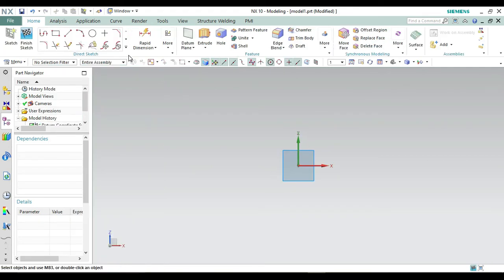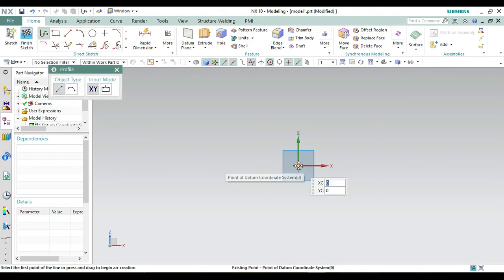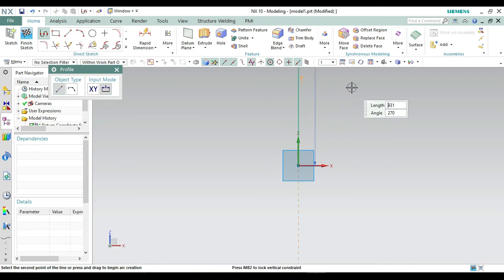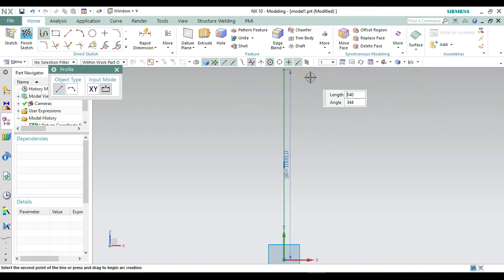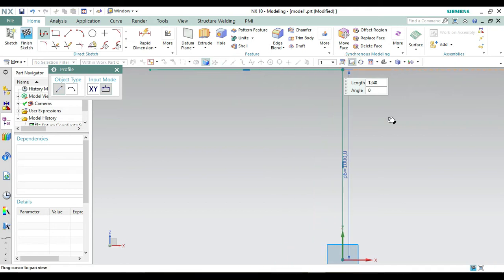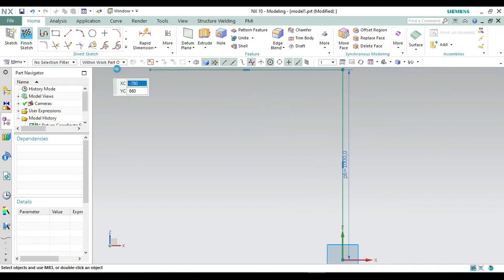Again, now we have to make a cover for the tanker, the first model we have created. So from here going up, we have to create a line of 1000, making the angle of 90. Let's make it something like this one, and again going in this way, we have to go something around 1000 and make the angle of 180 like this, and let's make it this one, and let's cancel the command.